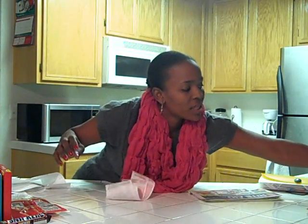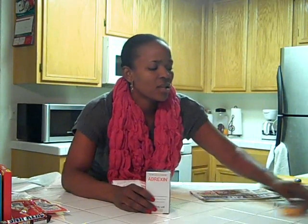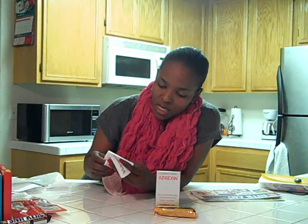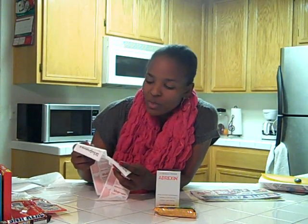I rolled that into my last transaction and went ahead and got the Brexen — I think that's how you pronounce it — with a Snickers bar as well. I rolled those registry rewards into this transaction and basically paid $2.97 and got back $10, so that really wasn't too bad. It was more than I wanted to spend at Walgreens, but going in with only $5 I knew I'd spend something. I basically paid close to $7 here, but that's not a problem because I didn't pay anything at CVS. I left with $10 here and $10 there.